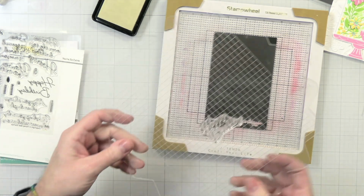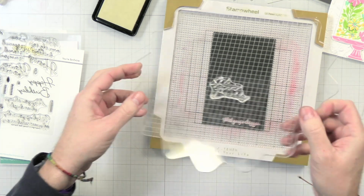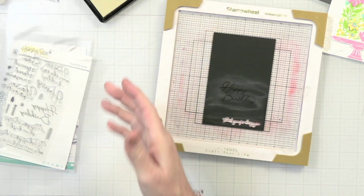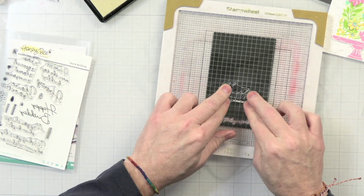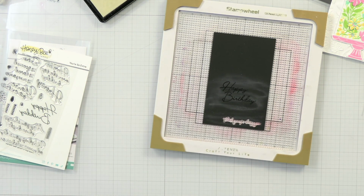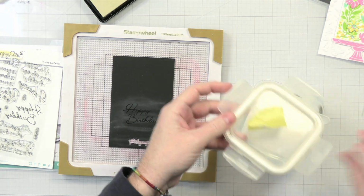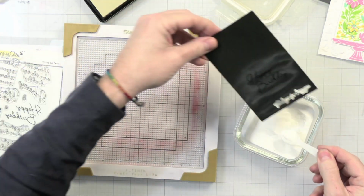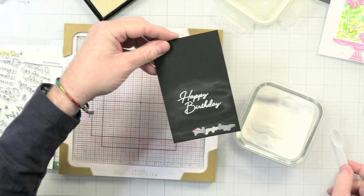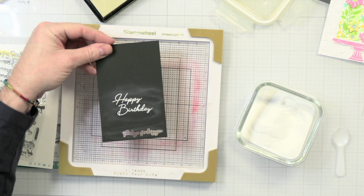We're just using some embossing ink, which is just a sticky ink where the powder will stick to whatever we stick down. You don't want to press too hard because you want to make sure that the letters don't get distorted as you're pressing. Okay, that looks good. Let's get the embossing powder out. Okay, that looks perfect. So what I'm going to do is take a heat gun to this, melt the embossing powder, and then cut this out with a die, and then we're going to bring the card back and we're going to put it all together.